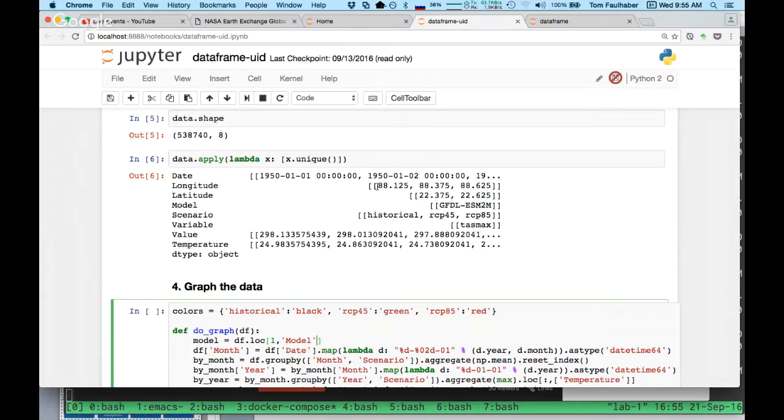This turns out to be, we use GDDP here because it's global. It's not in the continental U.S. Quarter-degree resolution. We see we ended up with a 2 by 2 matrix of data. We have the 3 values for longitude and the 2 values for latitude. That defines our grid. And we see the 3 scenarios here, the 1 variable, the value, which is the temperature in Kelvin, and the temperature now converted to Celsius.